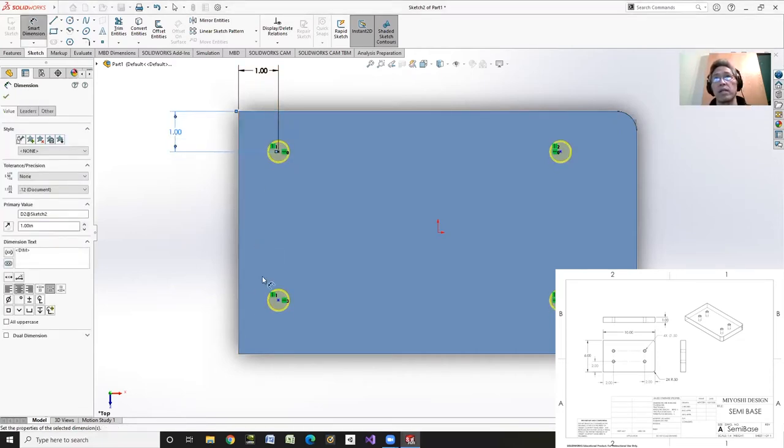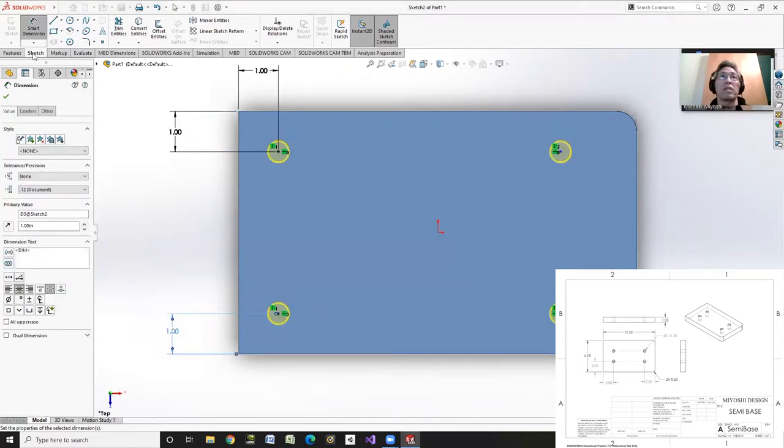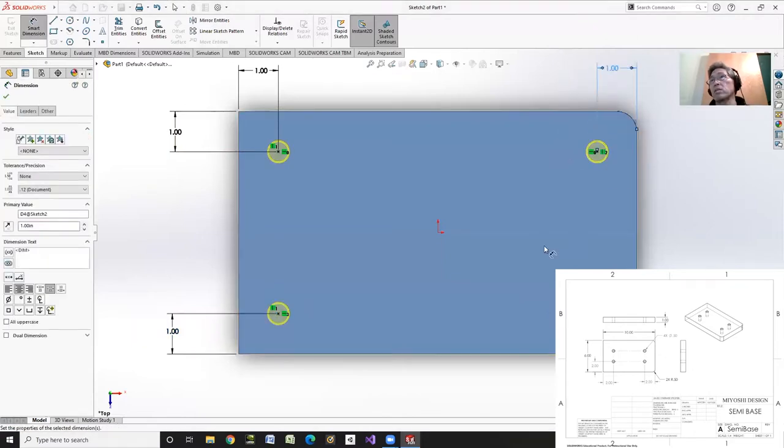Notice it's already constrained left and right because I made these vertical. So I'll go from the bottom edge to the center. And we'll make that 1 inch also. And then do the same thing on the front. Front edge to the center. Make that 1. Now, all these do is connect in with the top part. So anyway, that's all I've got to do on this guy.